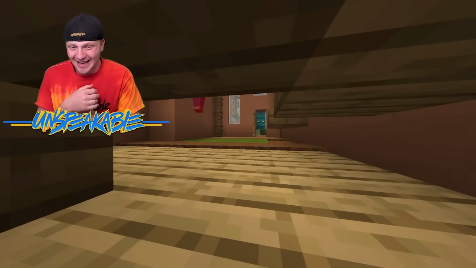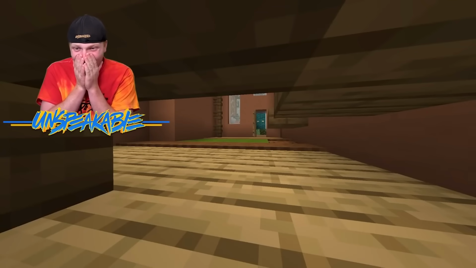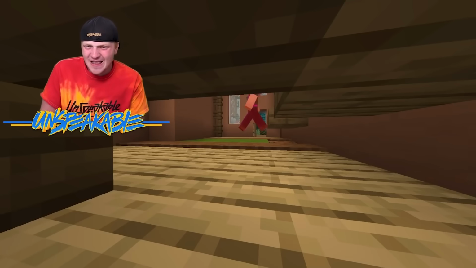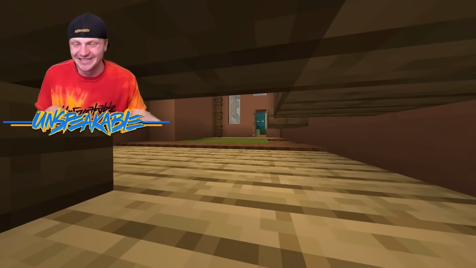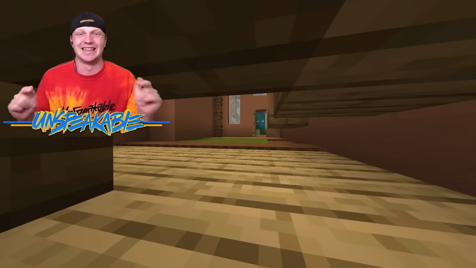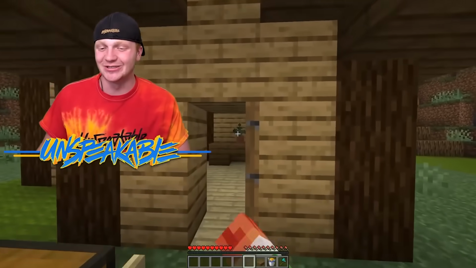Oh, it's working. It's working. He's freaking out. He jumped up on the shelf. Oh my gosh. He's probably like, what in the world? This is such an easy troll to do. Just go get some magma blocks, make some carpet. It's that simple. Our next troll I'm going to show you guys is super simple.